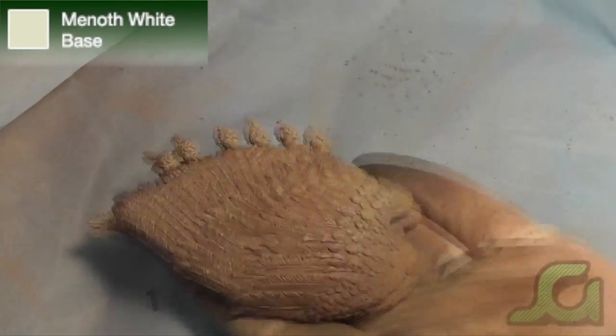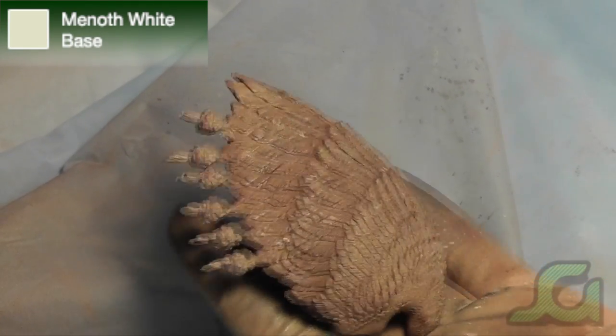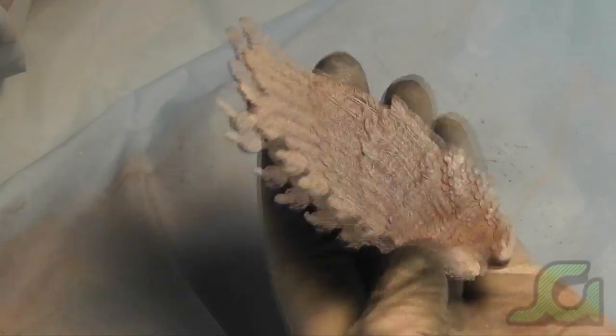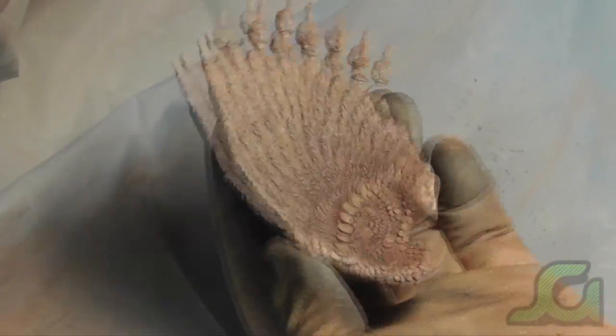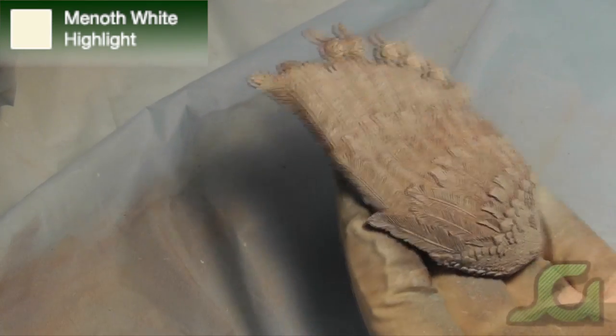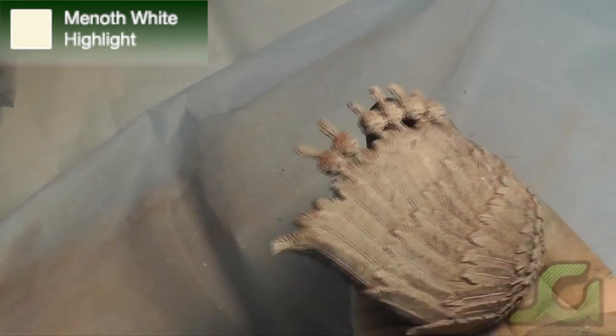P3's Menoth White Base is used to highlight the wings. The top of the wings face towards me. Menoth White Highlight is used as the final highlight to the wings. Short bursts of air are used to ensure the coverage is where I want it to be.